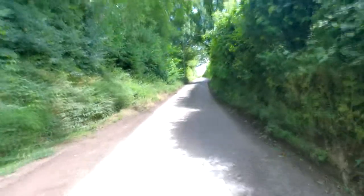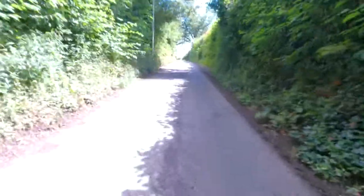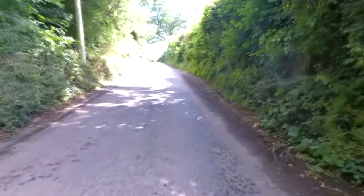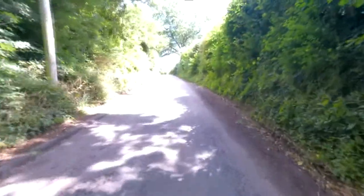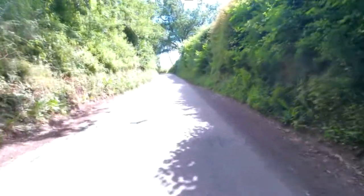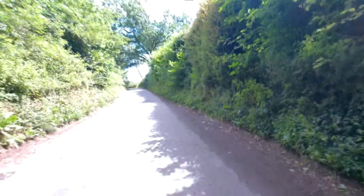Now 10 minutes away from Skenfrith and a delicious pub lunch. I don't know if you can hear, you probably can't, but there's some buzzards shouting at each other. We've just seen a fox, haven't we? We have. Just seen a fox crossing the road, which Jenny spotted, and I just quickly saw the rear end of it running off. That's very interesting. So much wildlife around here. We've seen scores of ravens, haven't we? Yeah. And we saw some cows. It's made me question my want for steak tonight, because they were so adorable. Oh, we've been walking for hours.